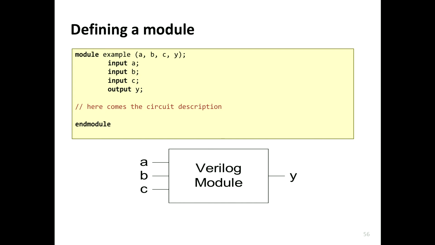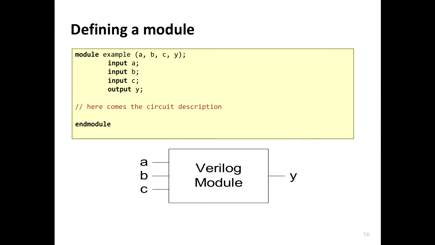All you need to know are what are all the signals that are required to build the module, inputs and outputs. So you simply give A, B, C, Y. And then you actually tell the system what is input and what is output. You can say that A, B, C are inputs, exactly like this, input, input, input, and then Y is an output. And then you have an end module.